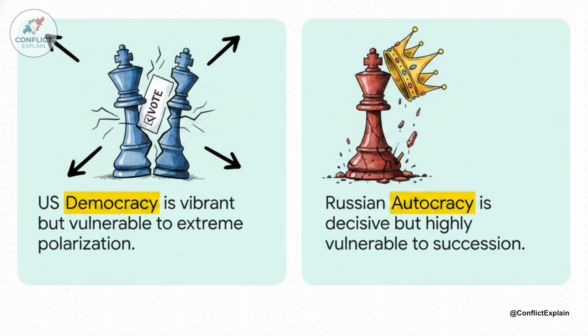However, it carries a massive, fatal flaw. It is highly vulnerable to a succession crisis. If the autocrat falls, falters, or simply ages out, there are rarely stable mechanisms for a peaceful transfer of power. Without a clear heir, the entire system risks collapsing overnight into messy internal power struggles, leaving the king entirely exposed.